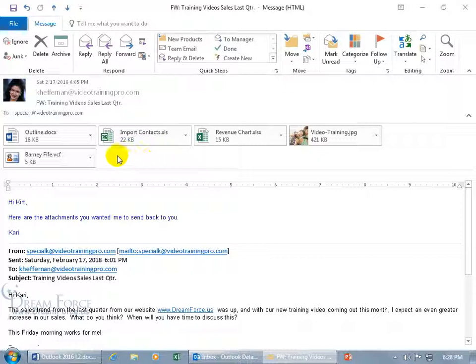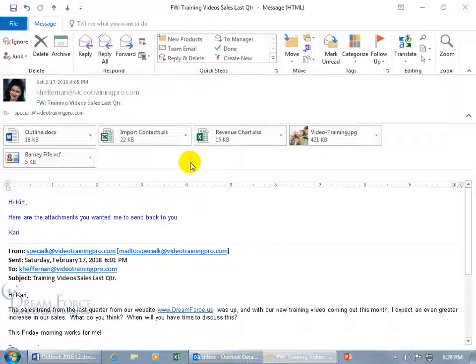So instead of saving these attachments to the desktop and then re-importing them into the task and then copying and pasting the body of the message into the notes field in the task, you can just move this entire message over into the task folder, and it'll automatically convert the message into a task and bring the attachments along with it. Well, that depends upon how you move it, actually where you move it.